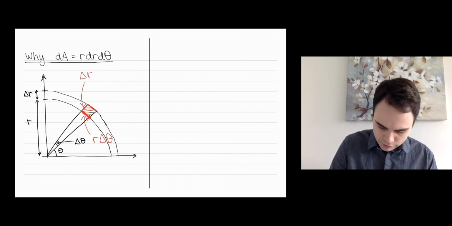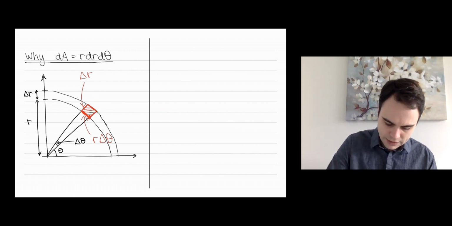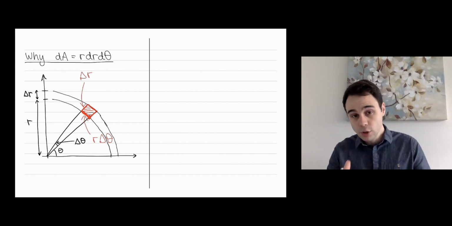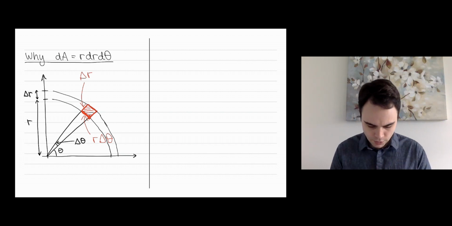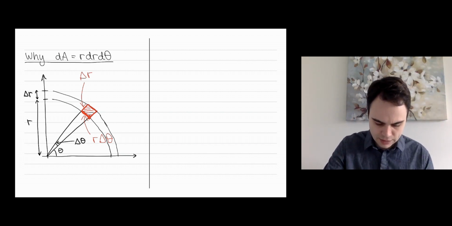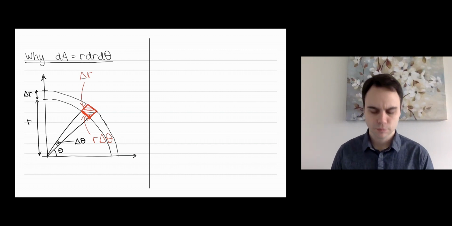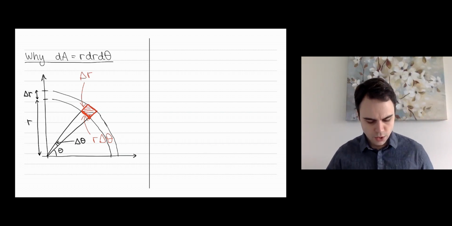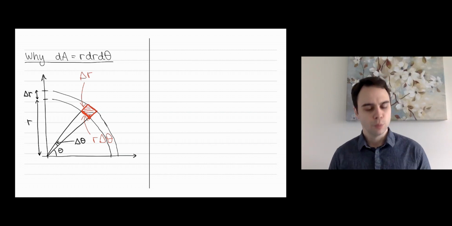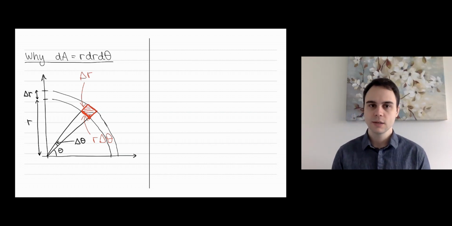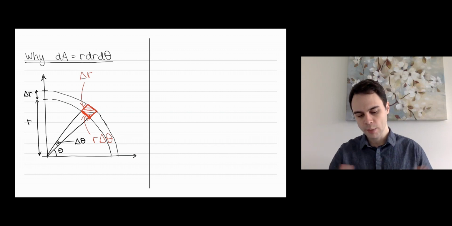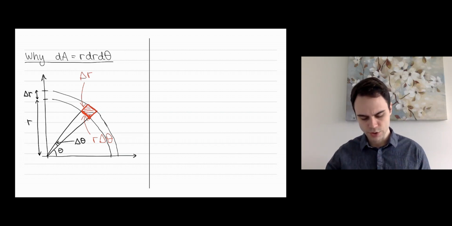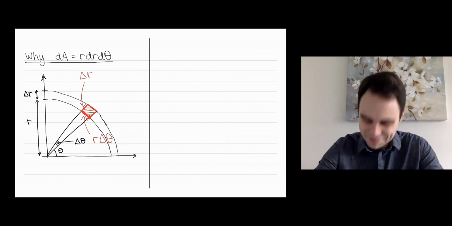And so the area of this little polar rectangle, if delta theta and delta r are really small, is going to look like a rectangle, and this area is going to be approximately r times delta r delta theta. This approximation is good enough when you do integrals. When you break up the region into a bunch of little polar rectangles, the error in the approximation you make for each little rectangle, when you add up over all rectangles, goes to 0 in some sense.